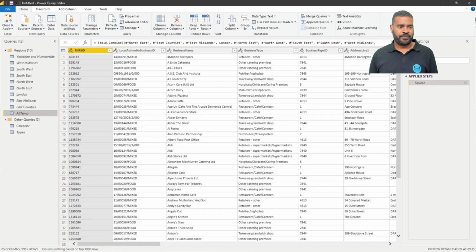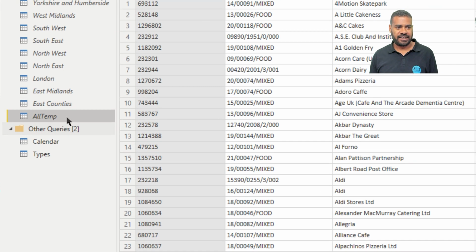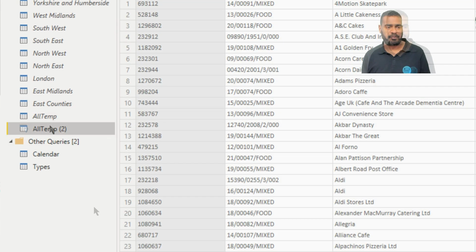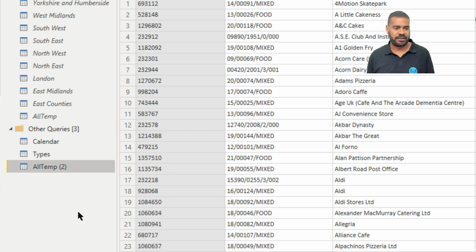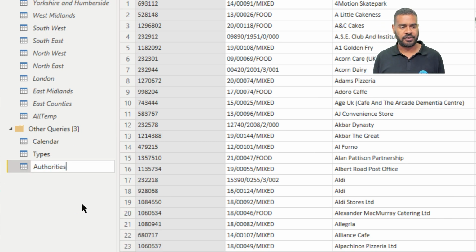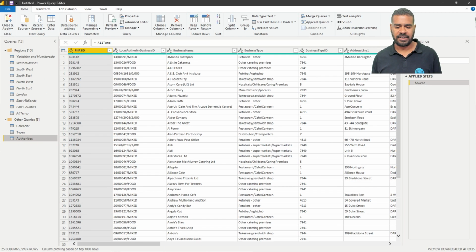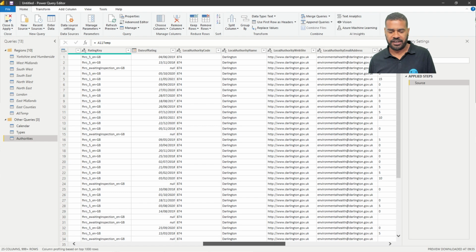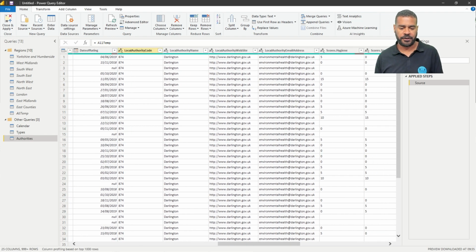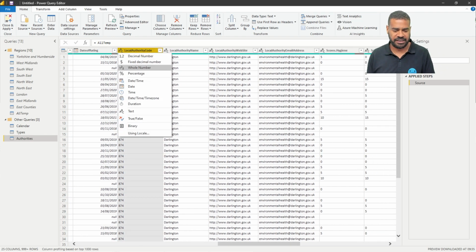Back to the all temp. Again, let's right click on it, reference it, bring that through down to here, rename it, and this is going to be authorities. If we scroll along to the right, what we have is a local authority code, and again, that should be a whole number.